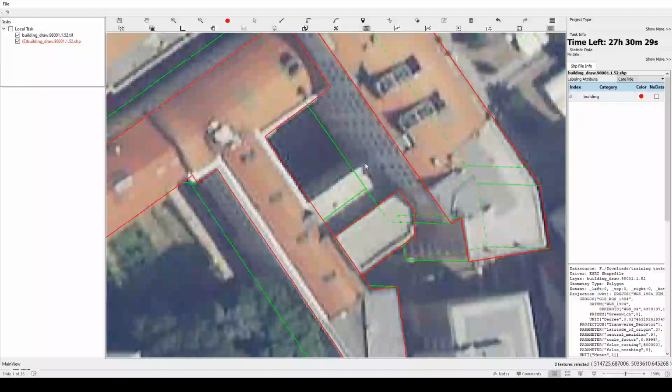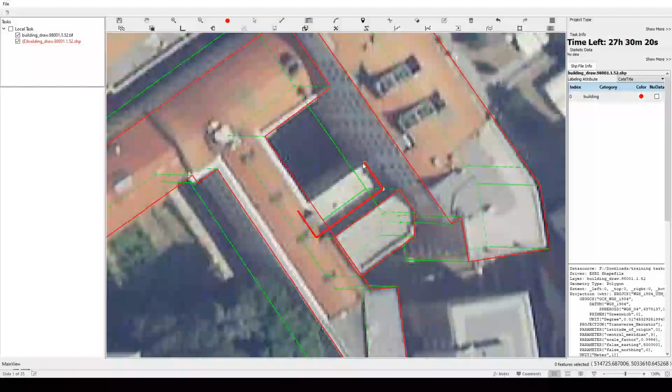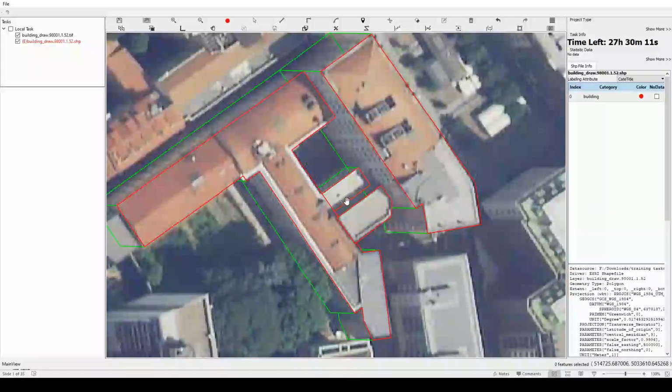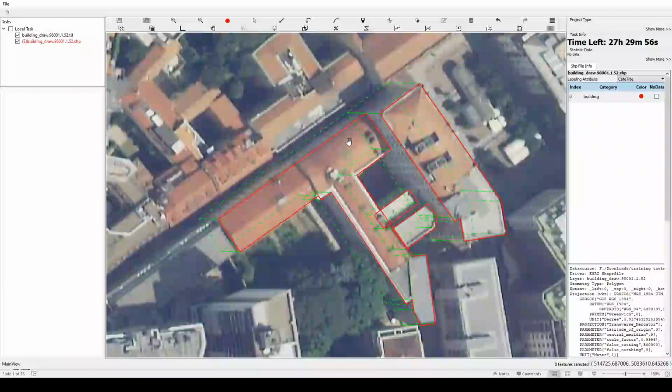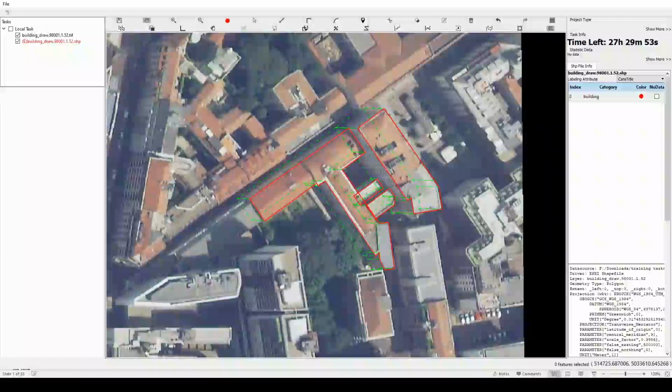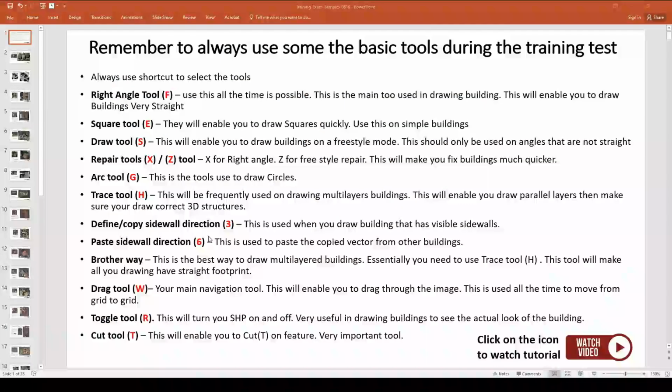And then I would also like to trace this one. So H. That is a guide that it made. I'm going to use H again on the last part before I press space, and then it made it like that. If you're confused, this is the top part, so it's taller than this one, which is shorter. This is the skeletal view of it, if you might say. So that is the way of drawing things using the brother way.